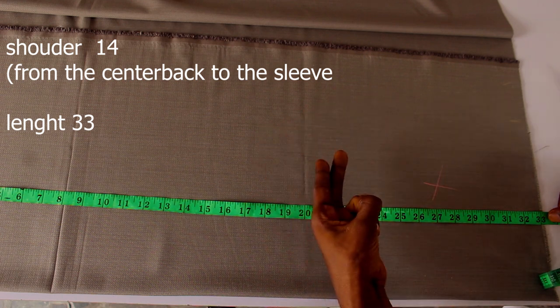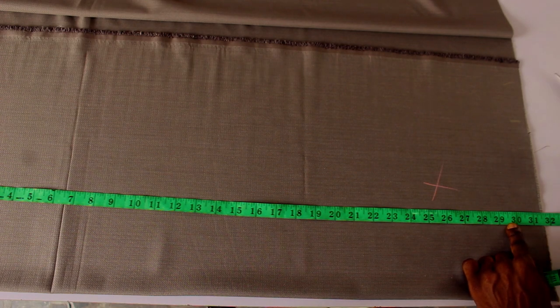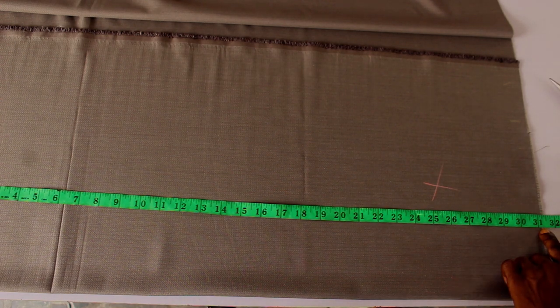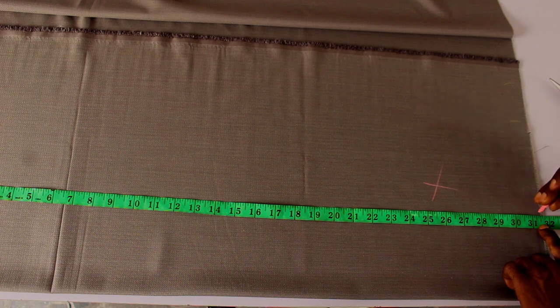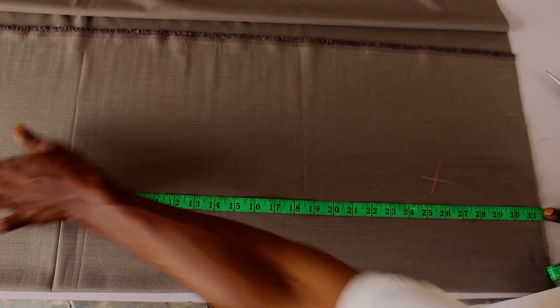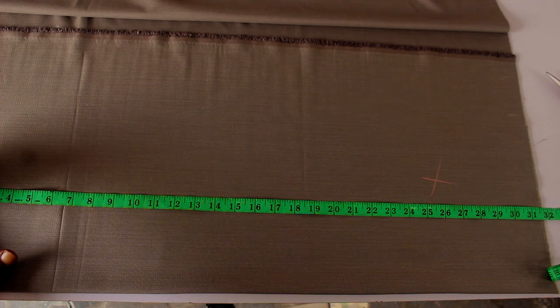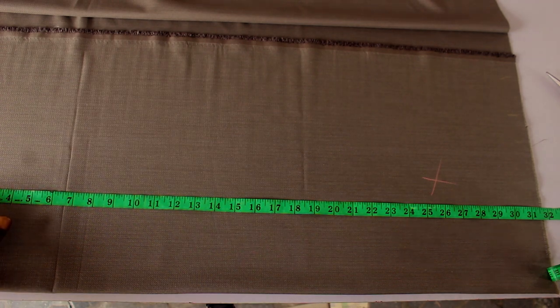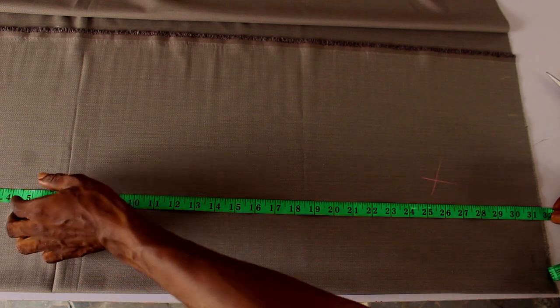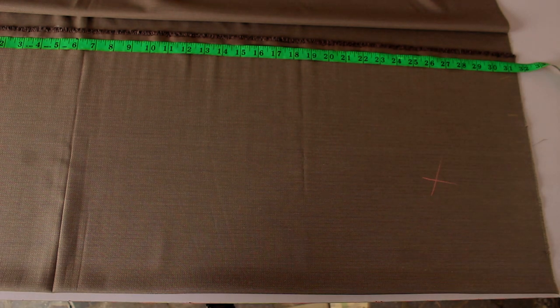My length is 33, but I'll be subtracting 2 out of the 33, because I'll be piping the down part of the dashiki with 2 inches. So 33 minus 2 inches gives me a total of 31, right? Then I'll be adding an extra 1/2 inch for the joining allowance. So I have the length of 31.5. I already marked that, and I'm going to mark that at the other side also.